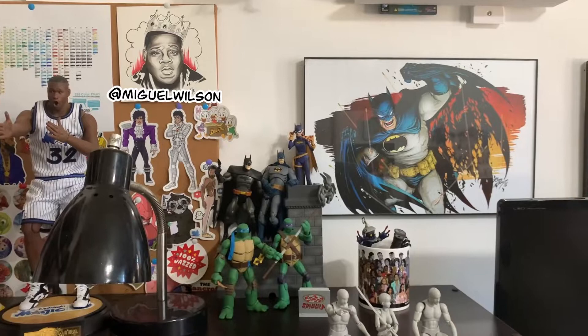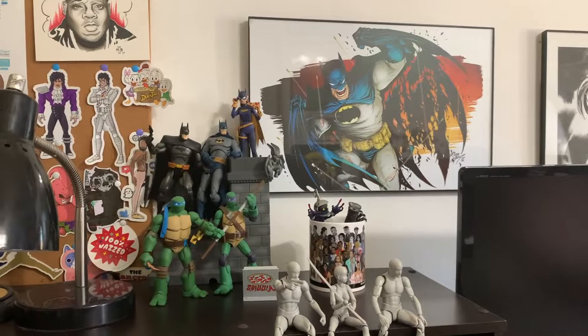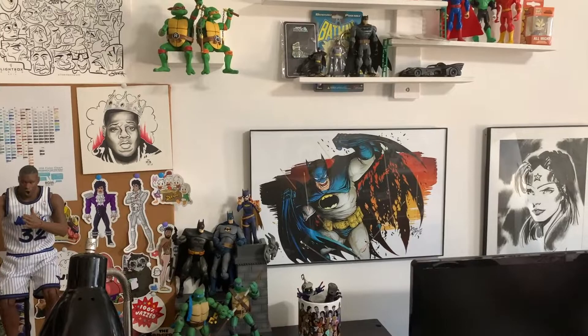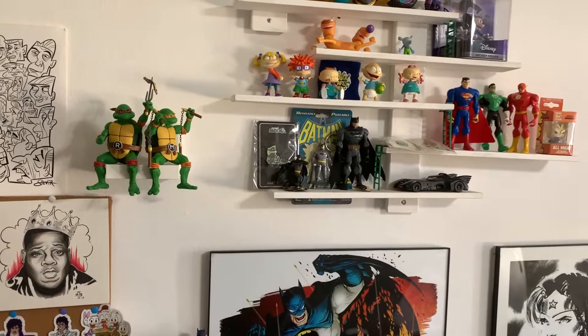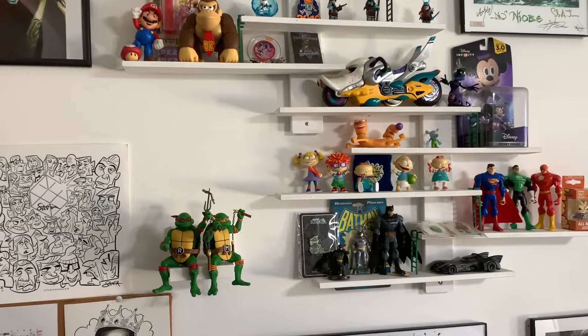Here's the Batman section — I really like Batman, you see him chilling on the side, posting up. Got the Ninja Turtles next to him. This picture is by Reno Massad, who inspired me early on and gave me a lot of good marker tips. Got Raph and Mikey chilling on the shelf, just hanging out doing what they do. Some more Batman things up here.